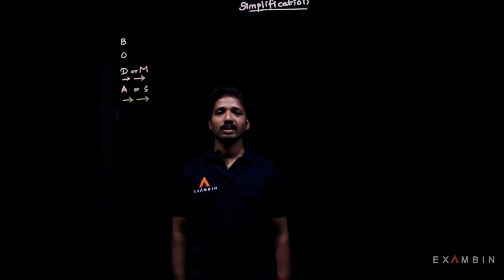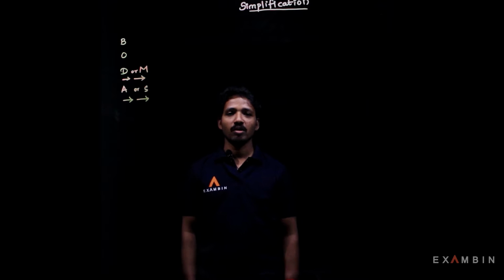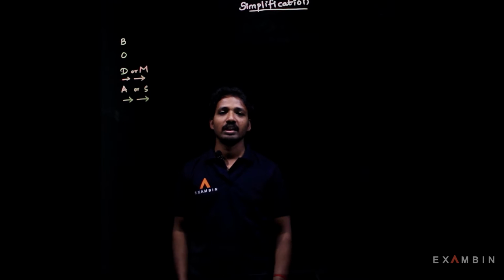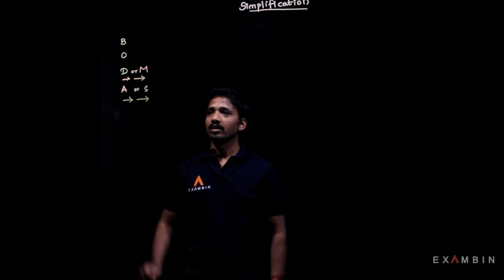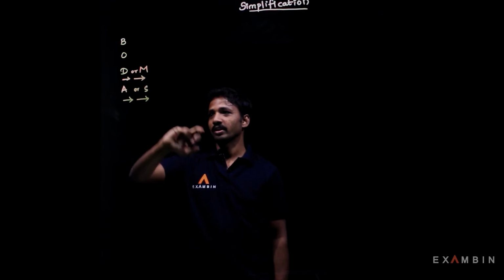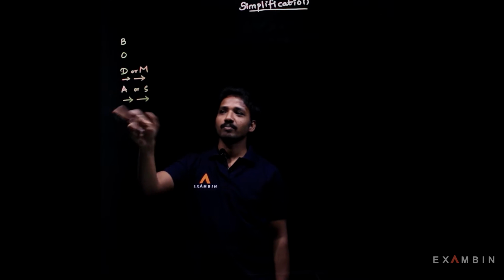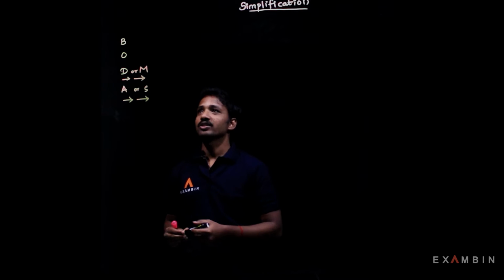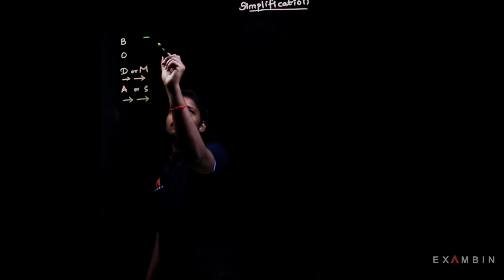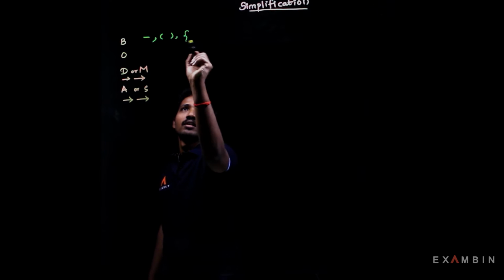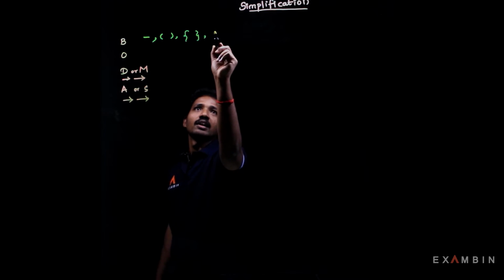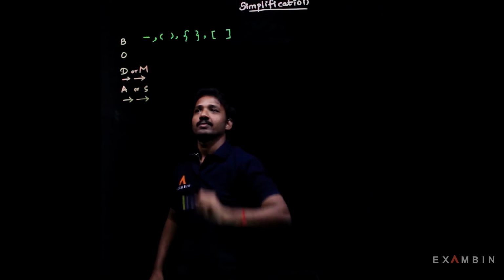The first and foremost thing in any number-based question or simplification question is to know about the order of operations in the given problem. The order of operations are brackets, orders, division or multiplication from left to right, addition or subtraction from left to right. So in brackets you have line bracket, normal bracket, curly bracket, and last rectangle bracket.